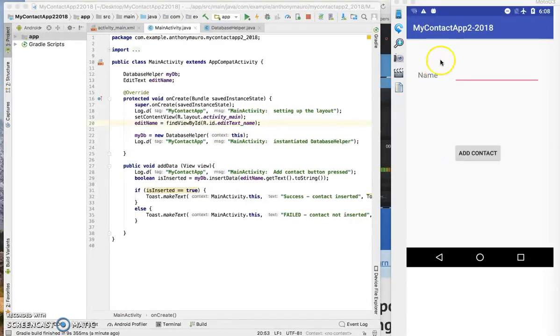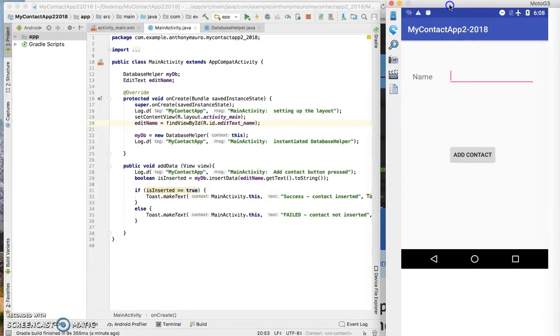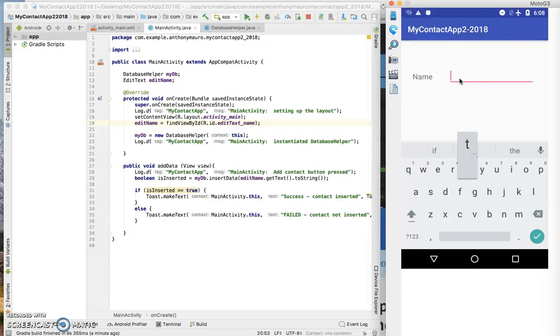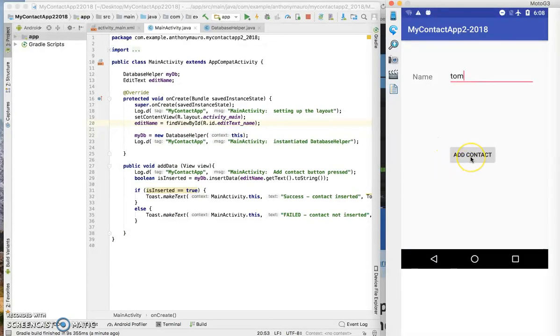If we look at our screen, we should have our name field, and we should be able to type in some name and then add the contact. So we can press that and it should add it in. Okay, so I'll demonstrate this more in class.